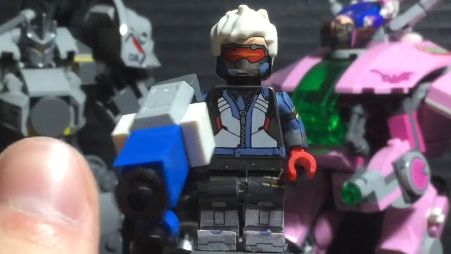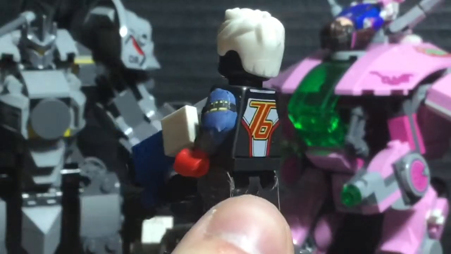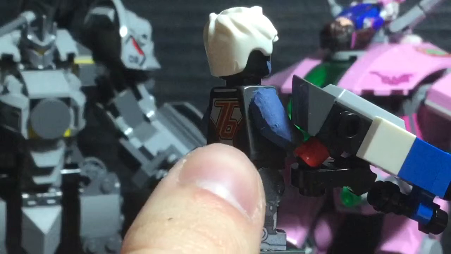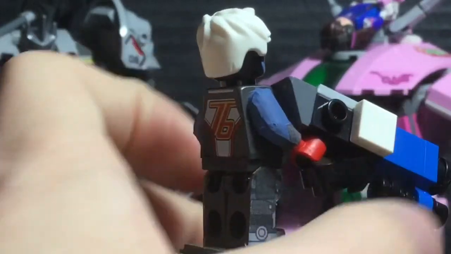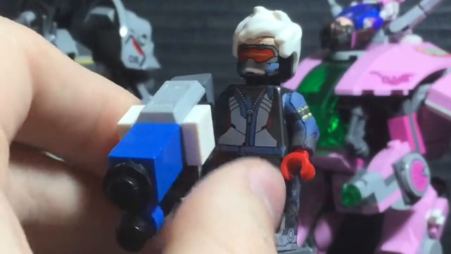So with this figure, the rest of the figure is mainly intact. Attack on the arms, this was very well done detailing work. Same thing with the back. You could see his iconic 76 jacket, and of course his blue sleeves, even if you can't tell it with the gun. Okay, yeah, that's my hand. Sorry. So little detailing work on the other arm, but not a whole lot compared to the other one.